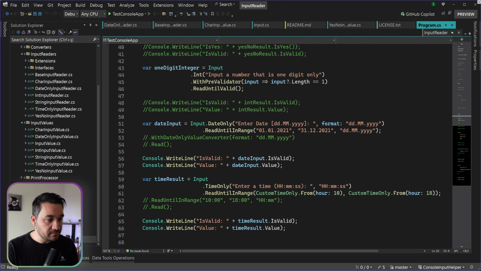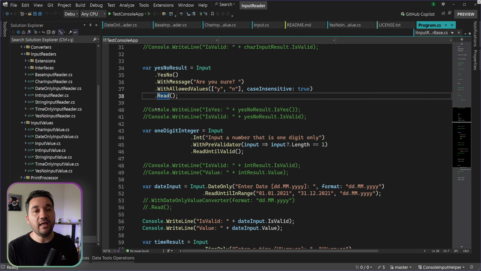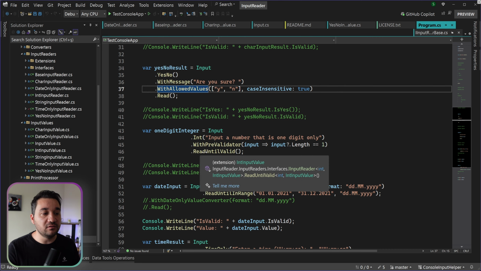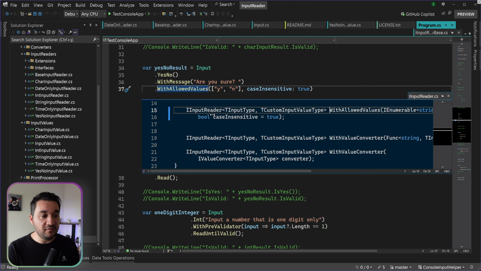If I right click that one and go to definition, it will bring me to where it is defined, so the interface, right? But if I right click that one and say go to implementation, it will bring me to where it is being implemented, right? So this is where it is being implemented. But if I want to see the content, without actually going inside, you can right click and say peek definition. In that case, it's going to bring you to where it is defined. So peek definition, this is the definition, not the implementation.